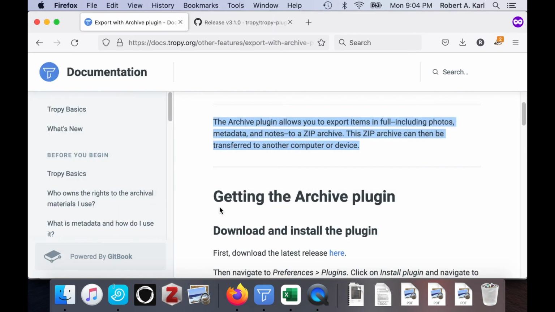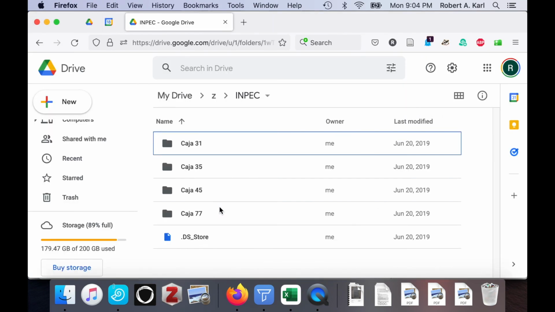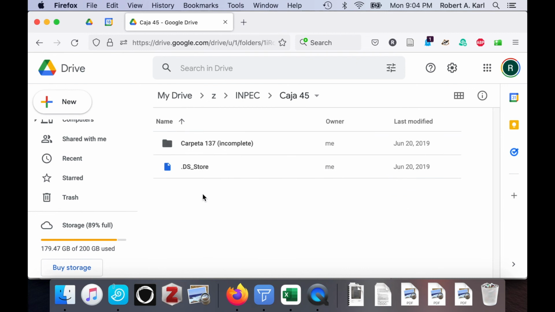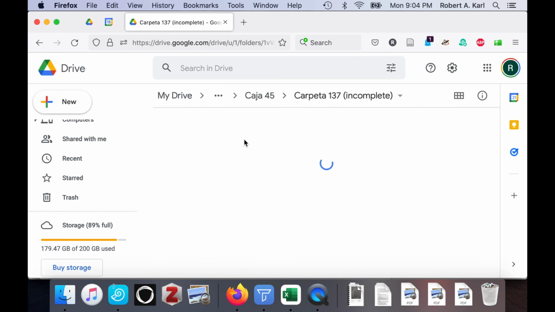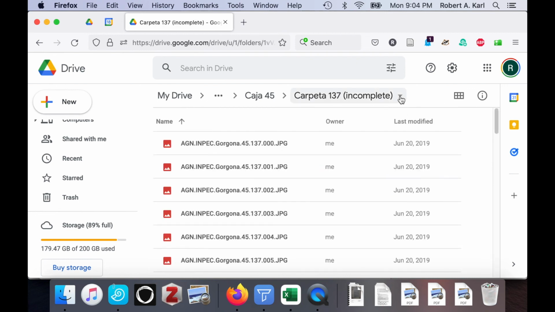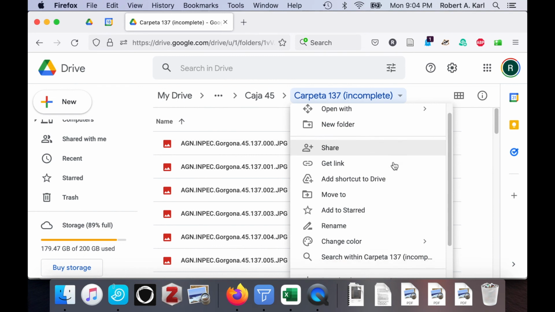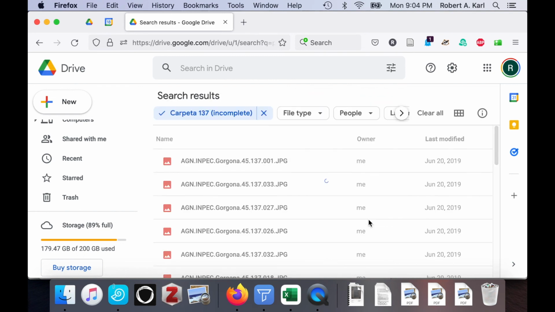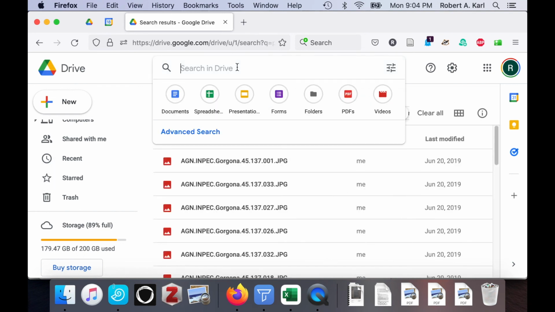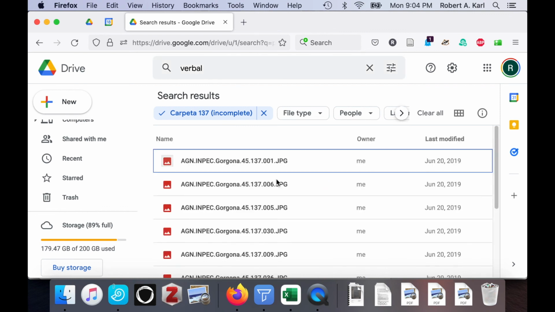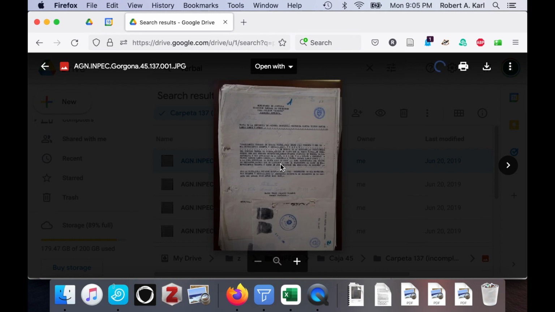There are other paid options, like the full version of Adobe Acrobat, but let me propose a free alternative. Google Drive runs OCR on image files in the background after you've uploaded them, even if those images haven't been rotated or converted to PDF. I'll navigate to the relevant folder in Drive to search for Verbal to show you the results. Here we go. I can't search within the file, but I know the word is there.